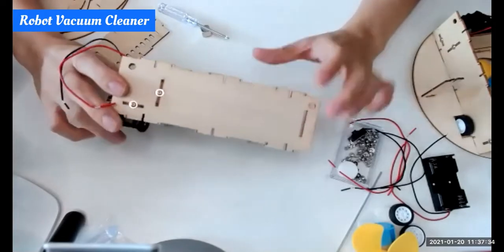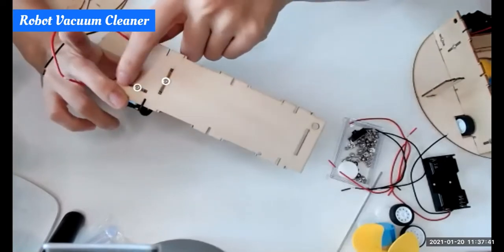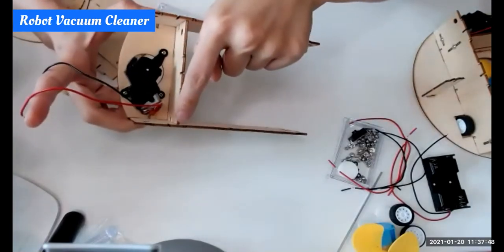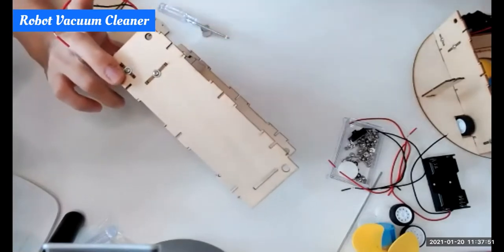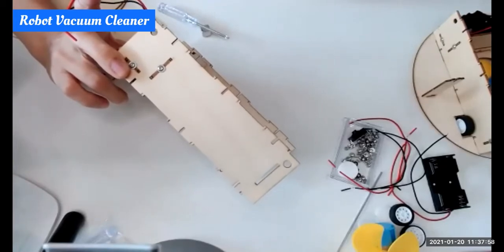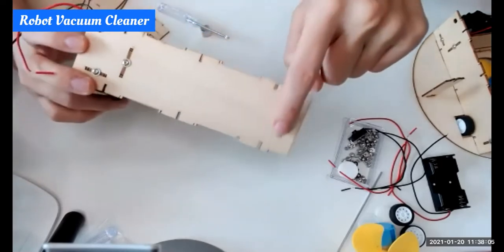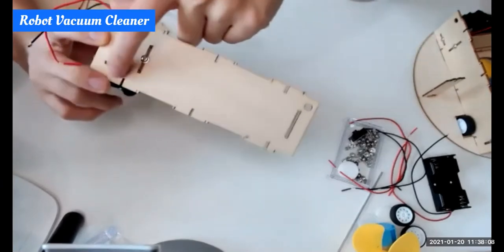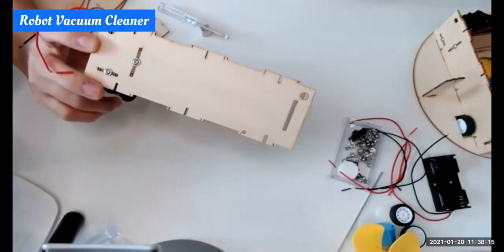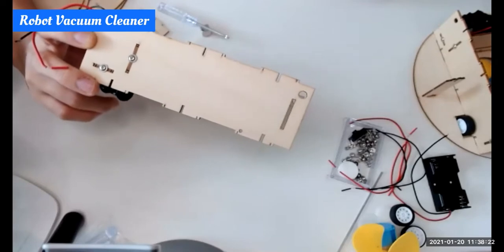Wait, how do we attach them? You press it in. You see the slots at the side, the L-shaped side? It should fit into your pieces just nicely. But how do we assemble this into this small body? It's on the other side. See, this side has only one line, this side has one and a two. Got it now? Quite a tight fit. You had to fit it in. It's just nice.